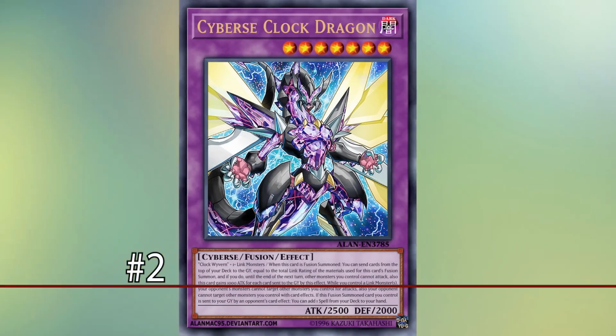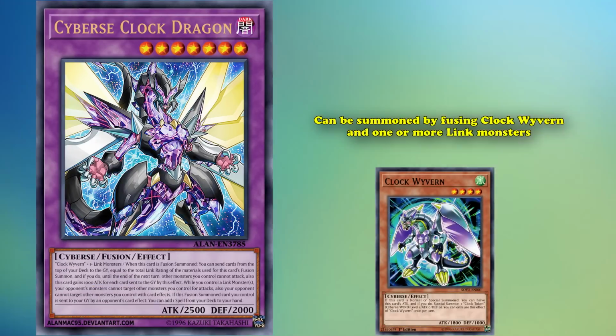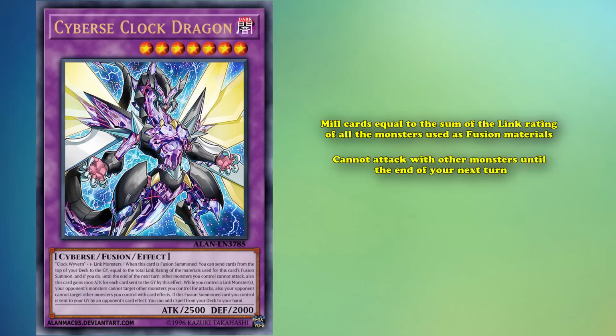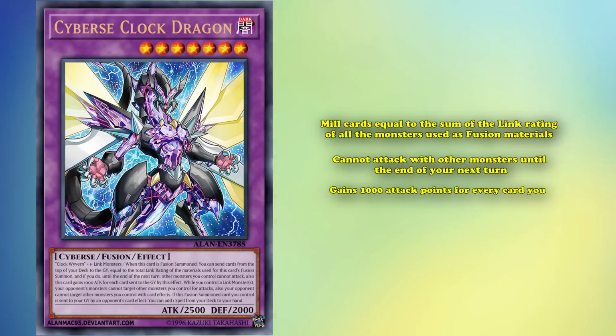In the number 2 spot on this list, it's time for Cyberse Clock Dragon. This level 7 Cyberse monster can be summoned by fusing Clock Wyvern and 1 or more Link monsters. Then, you can mill cards equal to the sum of the Link rating of all the monsters used as fusion materials. You can't attack with other monsters until the end of your next turn, but Cyberse Clock Dragon gains 1000 attack for every card you mill.